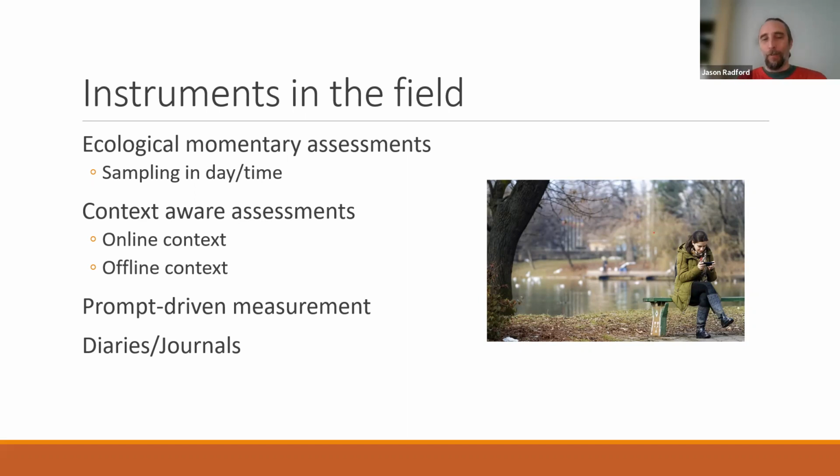Another thing that you can do is prompt-driven measurement. So this is basically telling people to go do something. One thing that we've done before is telling people to go do a Google search. We've done this as part of algorithmic auditing. We have a browser extension, and we collect the Google results that you get to compare to other Google search results. One of the things that we can do is say, okay, here's this new event that's happened in the world. We need you to do a Google search for it and see if you get different results. So you're pushing people to do something and to get data on what they do or what happens as a result of it.